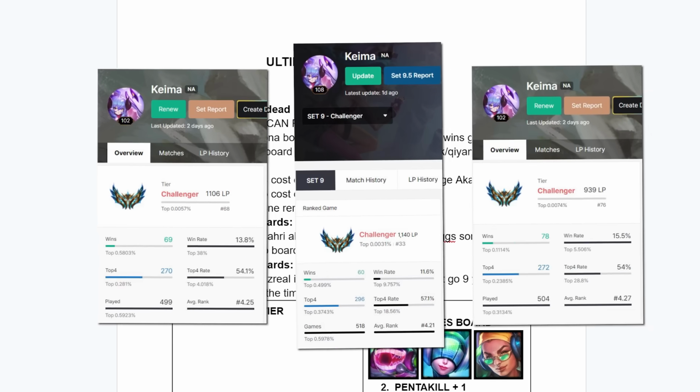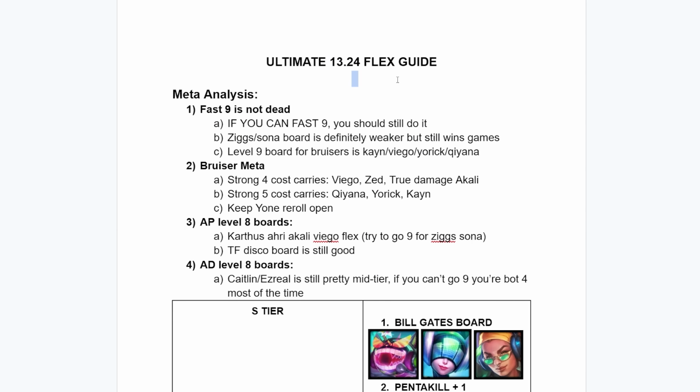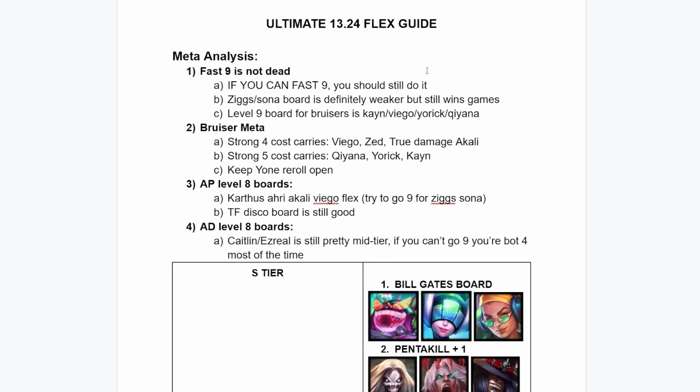In this video I'm going to be going over my 13.24 flex guide. This guide will be a very concise explanation of how I think you should play in the current meta if you want to climb. So in the previous patch, 13.23, it was basically a fast 9 meta.